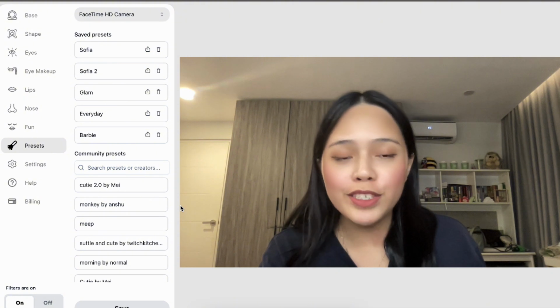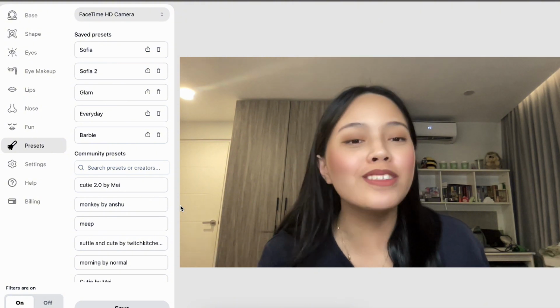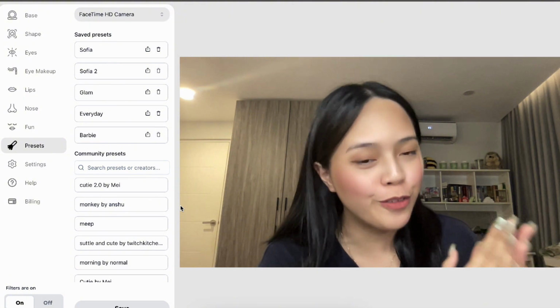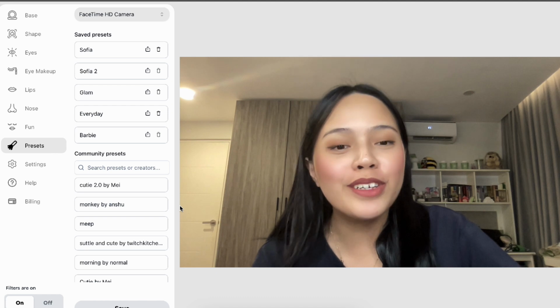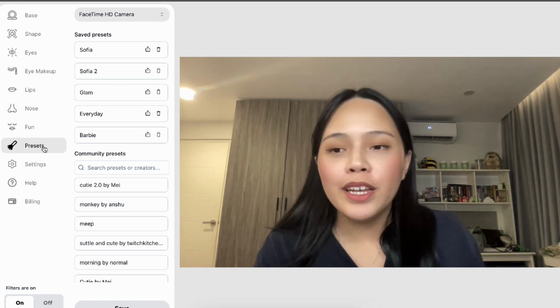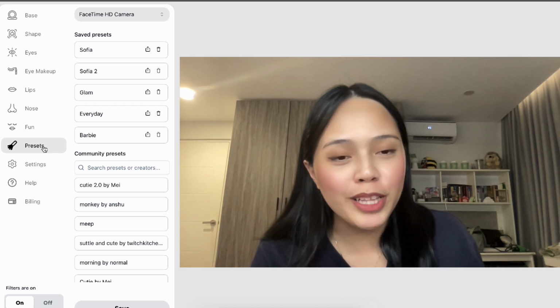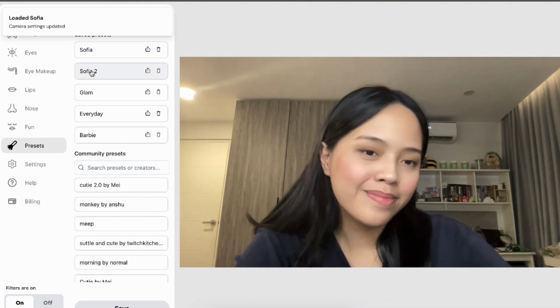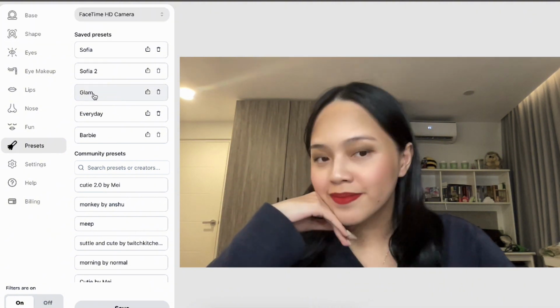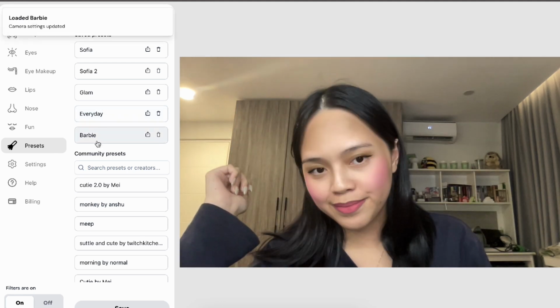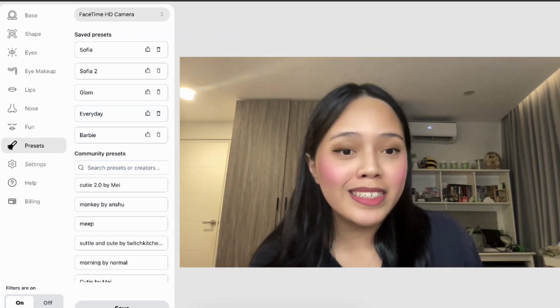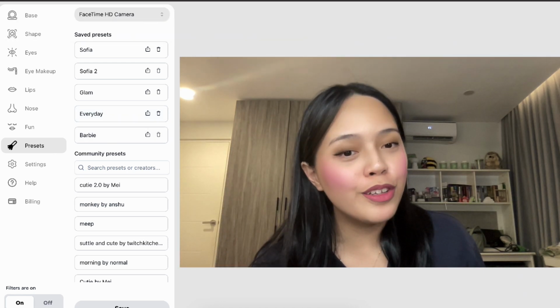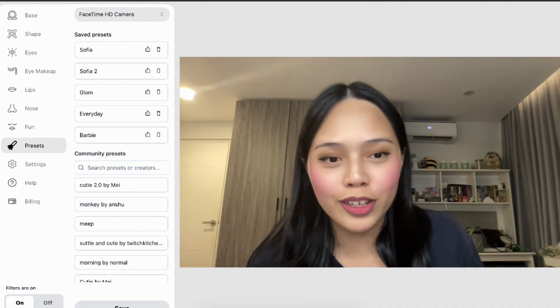With all these different features here on Filter on Me, you are bound to create the perfect video filter for you. And the good news is that you can save it for future use. Here at the preset tab, you can save any combination that you created for future use later on. As you can see here, I have a couple of different presets saved, which I use from time to time depending on my mood. Now that I've shown you guys how to create your own custom video filter, let me show you guys how to add it onto your Discord.